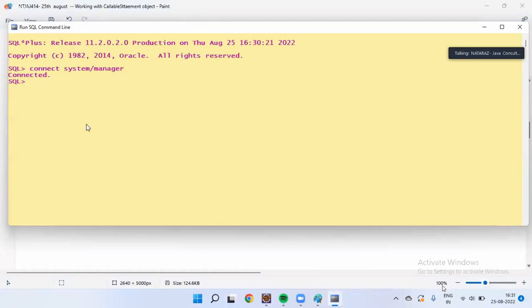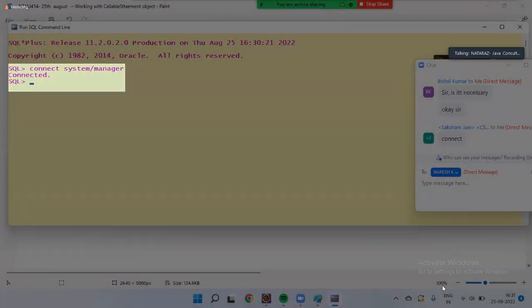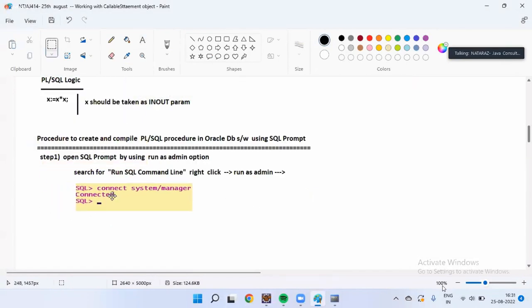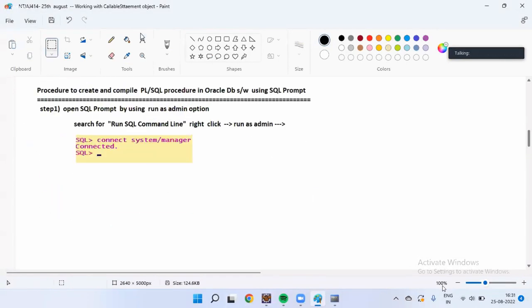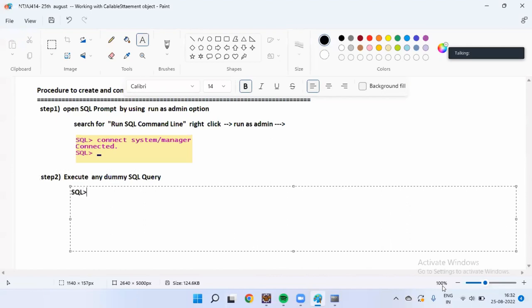This is the story. Connected to this. Step number 2: execute any dummy SQL query.